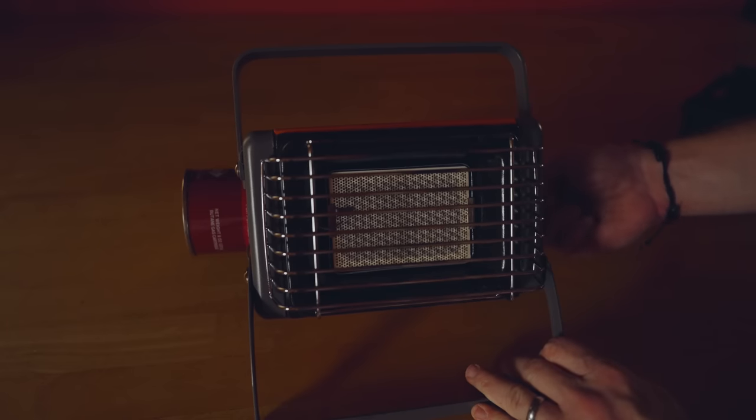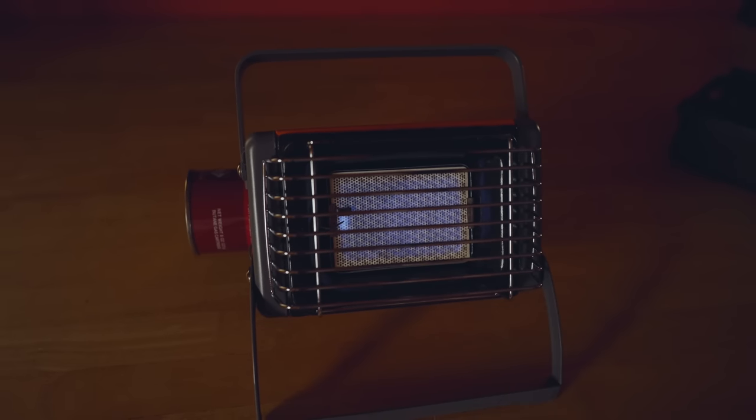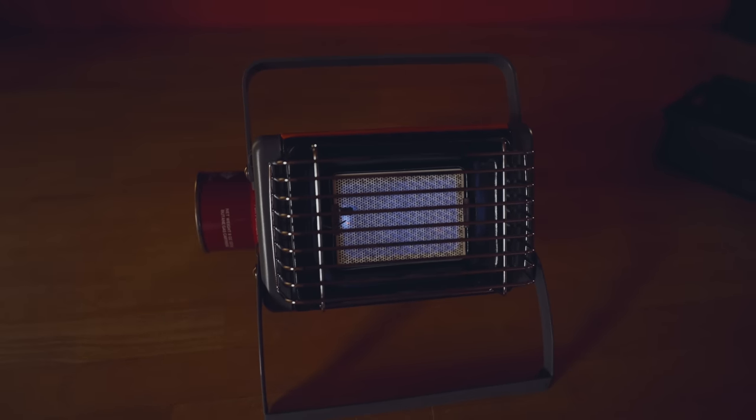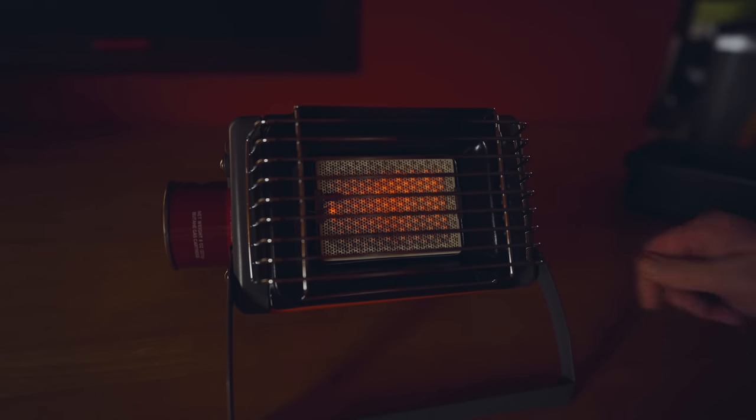The next pro that I have for this heater is the fact that it's so easy to use. It's easy to set up, to deploy, you can fire it up in no time, and it heats up fast. Whereas buddy heaters can take some time to warm up, that's not the case with this little Cupid. It warms up super, super quick. Within 15 seconds of firing this up, it's getting hot. And at the same time, it cools down quickly once you're done. And additionally, everyone, inserting and ejecting fuel canisters is very easy.